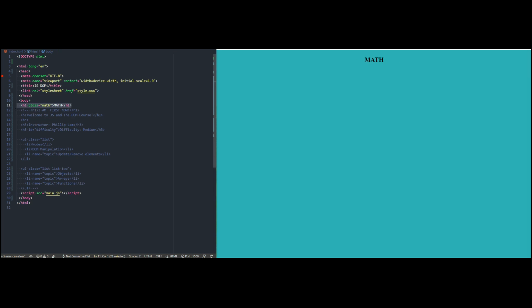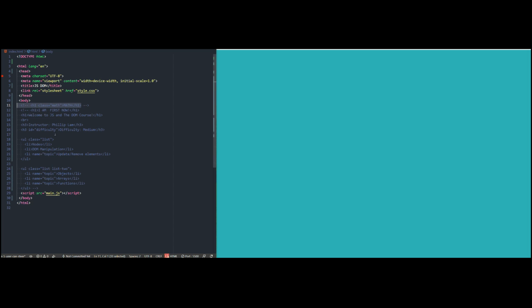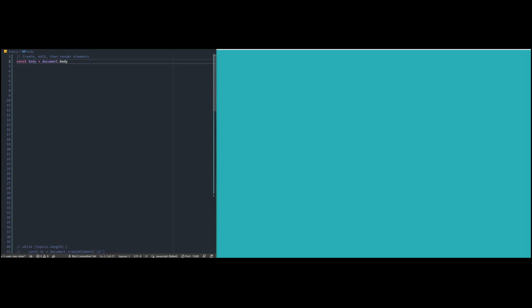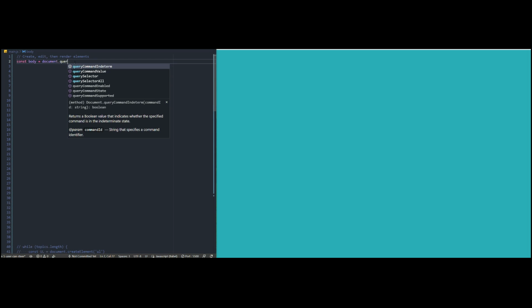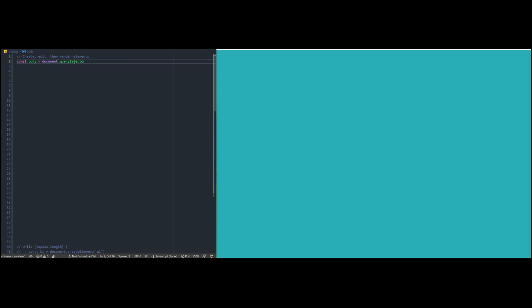Okay, I wanna do this, but in JavaScript. So now it's blank. Let's recreate that. All right, first we have to select the body of the document, because if we go back, everything is blank. We can create an element, but we have to attach it to something, right? So we have to select the body first. Remember body, it's kind of special. You can just do document.body or document.querySelector, like so, and then body. Either way is fine. Okay, so now we have the body.